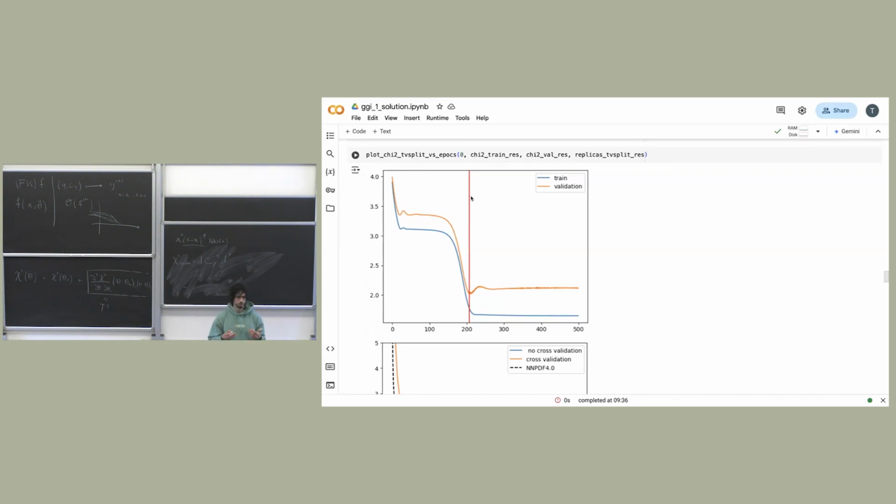The chi-square is always with respect to the central data. But here, in order to analyze the training, I'm plotting the loss function, which is computed with respect to the actual replicas that are going into the training. But at the end, when you want to assess the quality of a fit, you have to look at the chi-square with experimental data, of course, not the chi-square with respect to the specific fluctuation that you have fitted. To do these plots the other way around, you want to really see the loss.